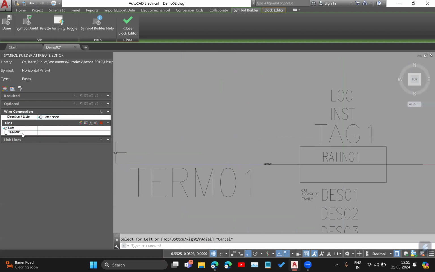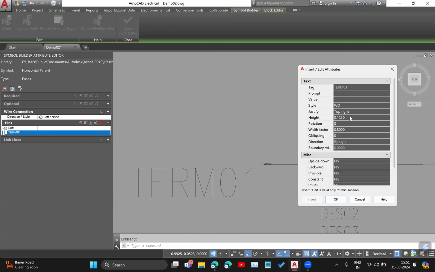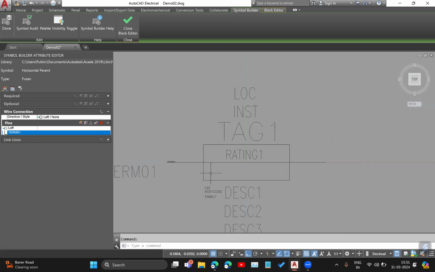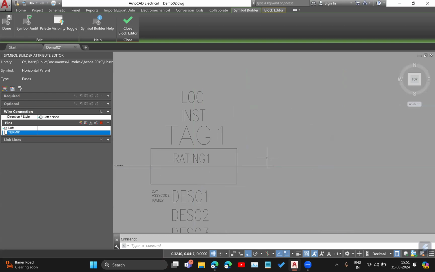Again, we can reduce the size of this terminal 0, 1 by changing the properties. Let me make it 0.05 and okay. Now it looks fine relative to the component. Similarly, we would like to insert to the right side. So I should select this directional style as right, then click on insert wire connection and drop it to the right end of this line.